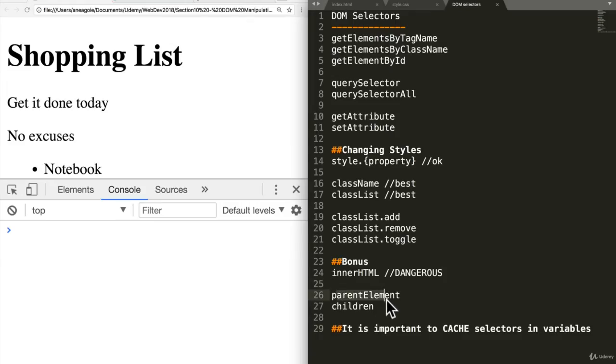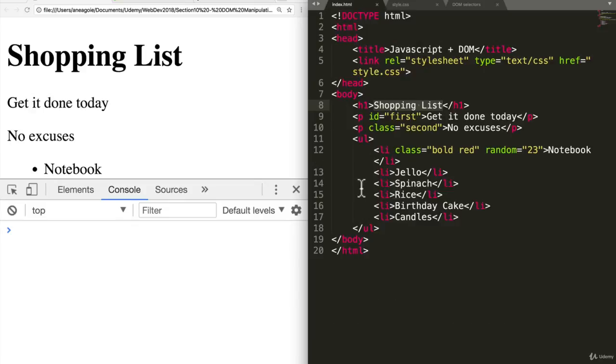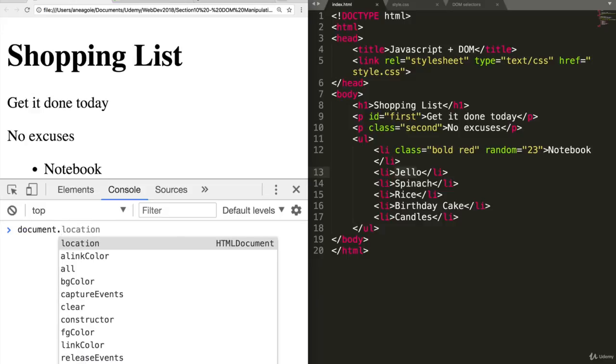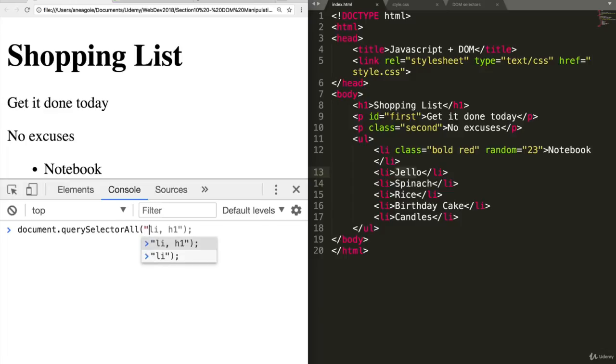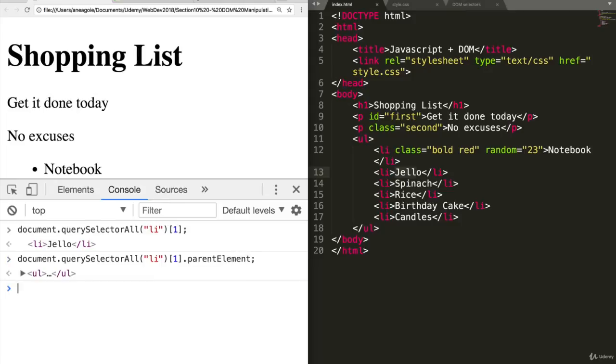We can also access something called parent element and children. So let's check that out. If I want to select Jello, document dot query selector all li will select Jello, which is the second in the array, so that means 1, and I have Jello. So now I can say dot parent element, and I get the unordered list.